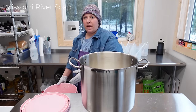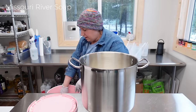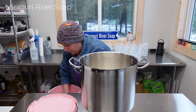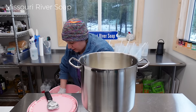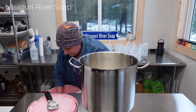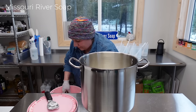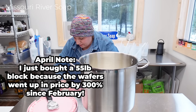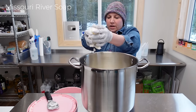Now for my coconut oil — what I do is I have a five-gallon bucket and I keep it around for the soaper's choice, and then I put my other bucket on top. My coconut oil is also from Bramble Berry at this time and I have to use a chisel and a paddle to break it all down. It can be quite the workout because it is chilly in here today with the windows open. My lye solutions are all cooled off at this point. This is why I buy the cocoa butter wafers — you can't bother me to do this with the cocoa as well. This is plenty of frustration in and of itself.